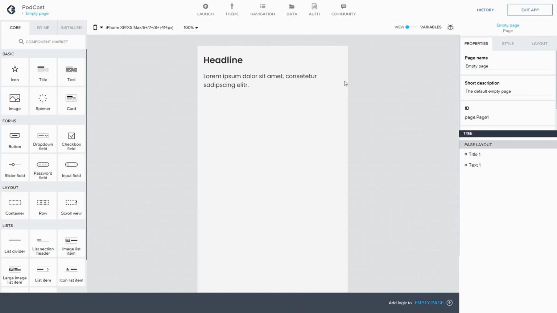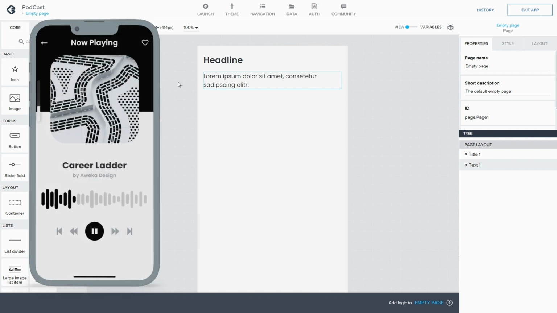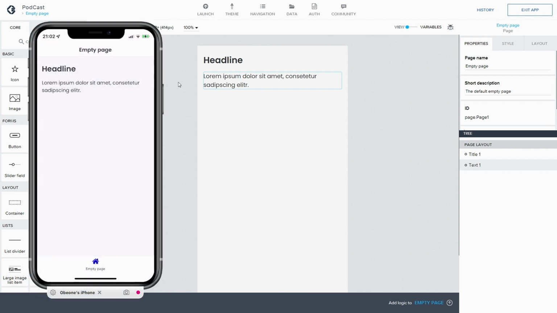So let's stop talking and start building. Okay, so let's start building this podcast app. Let's have a quick look at how it looks. It's a black and white design, and then there are some icons. So this is how our app currently looks. We need to remove the navigation on the top and also the navigation on the bottom, and then we start building from there. So let's go.